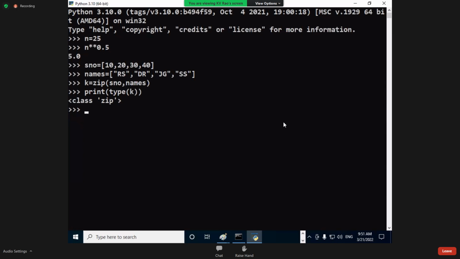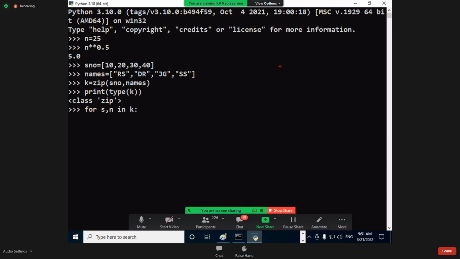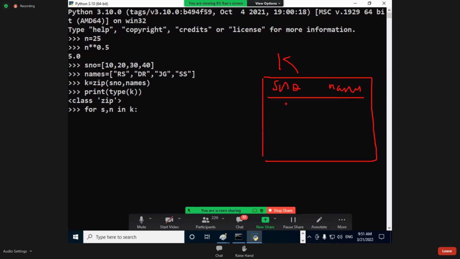Now I want to print numbers one side and names on the other side. Okay, how do you do that? For S, comma, N, in K. It is something like a dictionary only. So what does K contain? K contains 2 entries. Which entries? SNO entries plus next is names entries. So 10, 20, 30, 40, and the names.